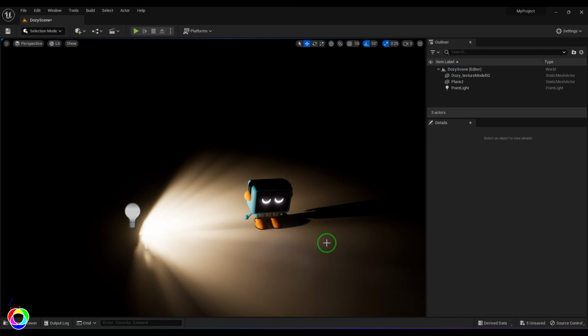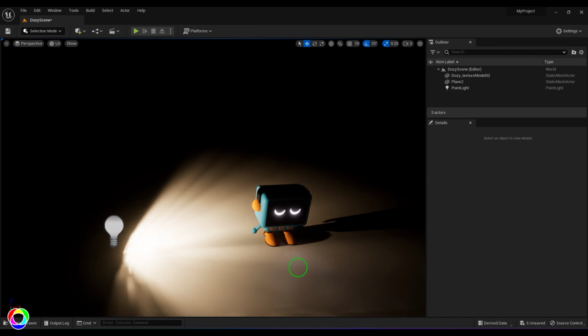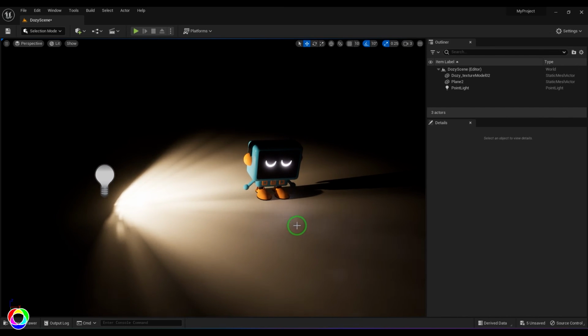So this is how you can explore the point light. And I should tell you one thing: point lights are used for any light source which is spherical and small in shape. Examples could be light bulbs, LED bulbs, or a flame, anything which is a small point from where the light is emitting out, unlike your rectangular light.